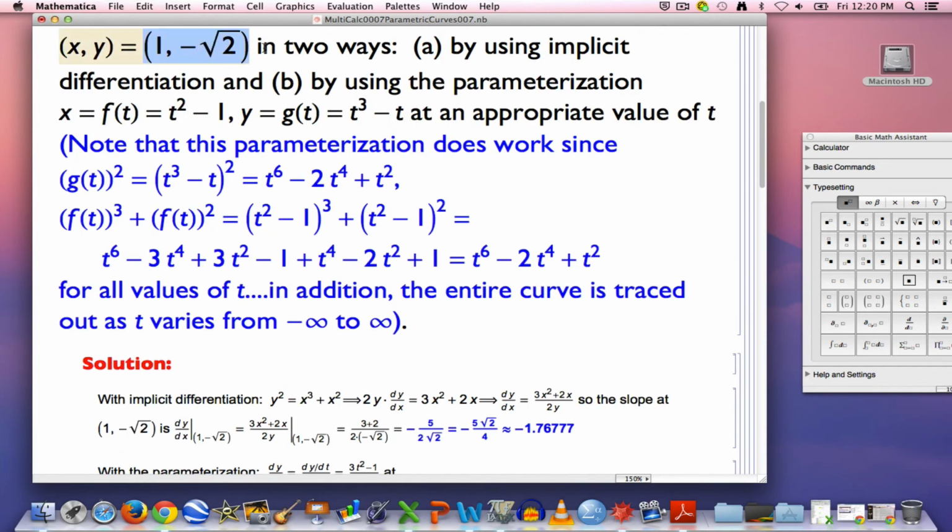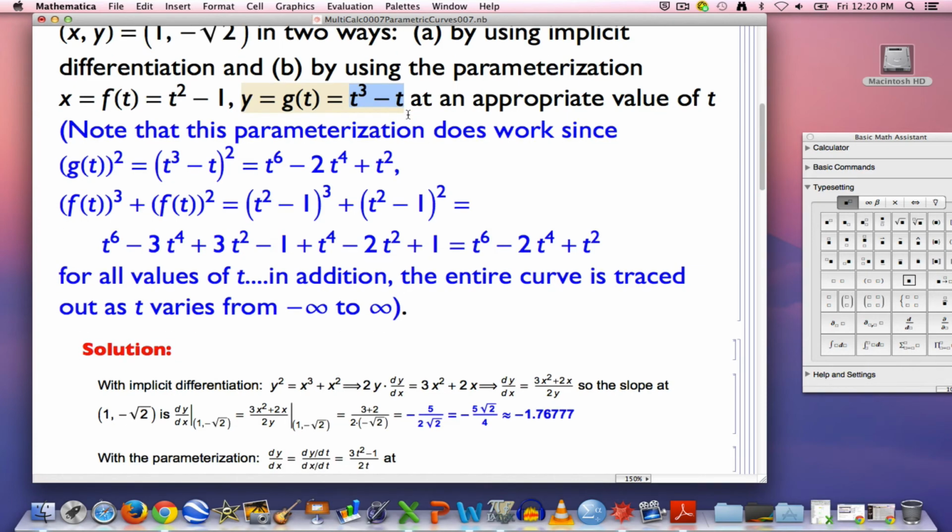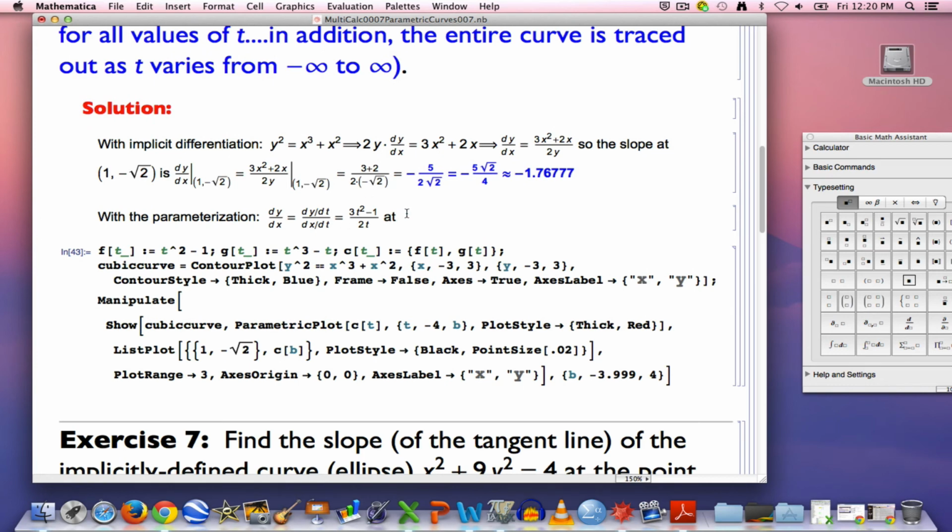We do need to plug in the particular point where we happen to be going through this point. What is the particular value of t where we are at the point x equals 1, y equals negative root 2? So you need to set, for example, t squared minus 1 equal to 1, and t cubed minus t equal to negative root 2, and find the value of t where it works. You actually can just solve one of those equations. t squared minus 1 will equal 1 when t is plus or minus root 2, and in fact you want to take the minus root 2 to get a minus root 2 when you plug it into g. g of negative root 2 is negative root 2. So we want to do this at the value of t, negative root 2.